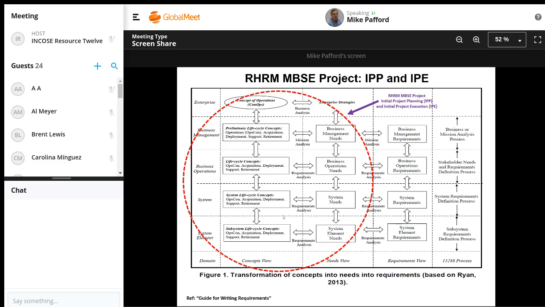But again, this is a slide that you all certainly recognize. It is meant to show how we think our project work fits into the Guide for Writing Requirements. You can see that we're trying to adhere, as far as the elicitation is concerned, to the processes described in that Guide for Writing Requirements, especially on the elicitation side of the house, and the handoff to requirements analysis and engineering, systems architecture and architectural design, and so on.